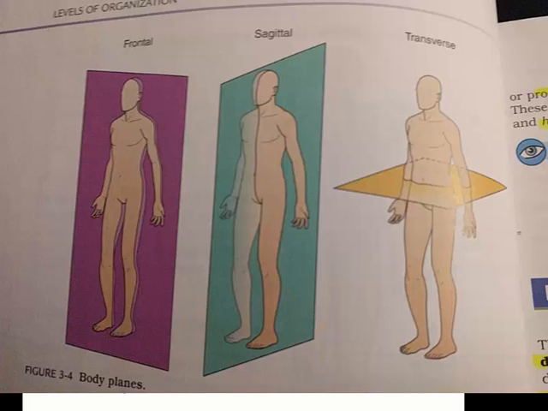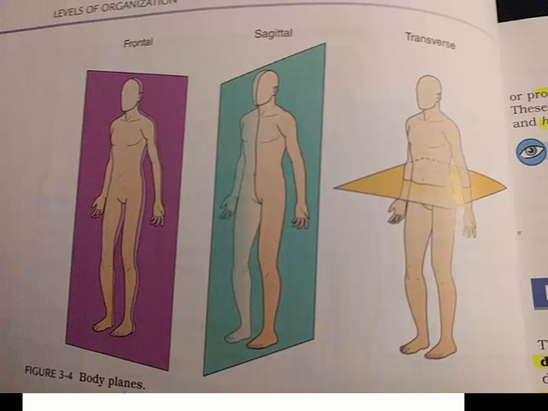When motion occurs in a medial or lateral direction, which is sideways, it is moving in the frontal plane. These motions include abduction and adduction, radial and ulnar deviation, and eversion and inversion. So that again is when the motion occurs in a medial or lateral direction, which is going to the side or going to the center of the body, it is moving in the frontal plane.